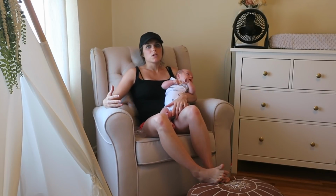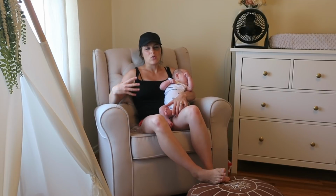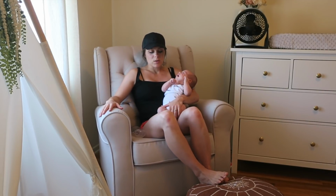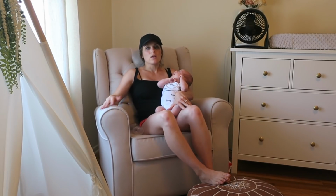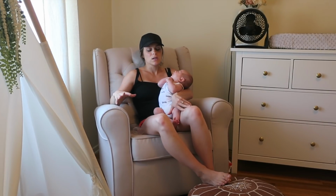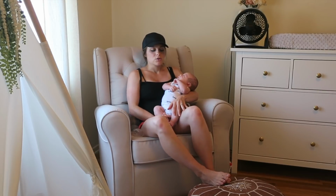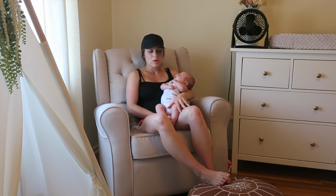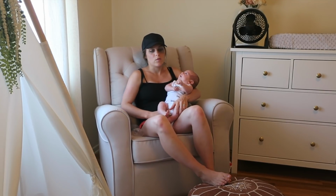So my boobs get super full and super swollen and rock hard and just leak and squirt milk like crazy. So my babies have a really hard time drinking from them, and then they get a lot of foremilk and not as much hindmilk because by the time the hindmilk comes in, they're done. And so that's kind of tricky. I've been really trying so hard this time to not pump, which is so hard because it's so painful.